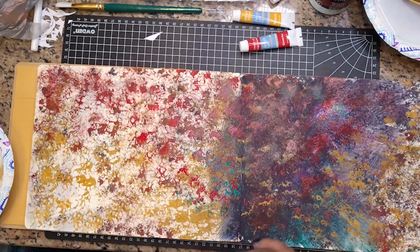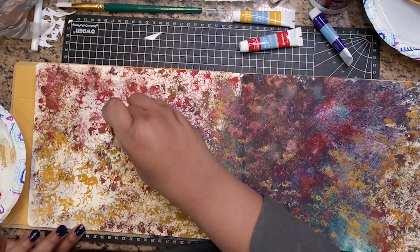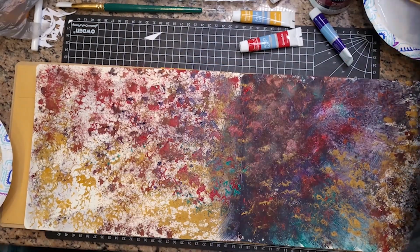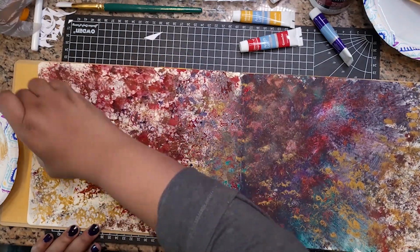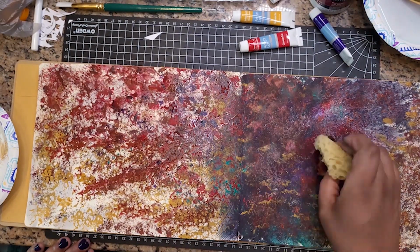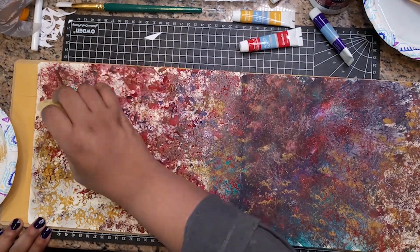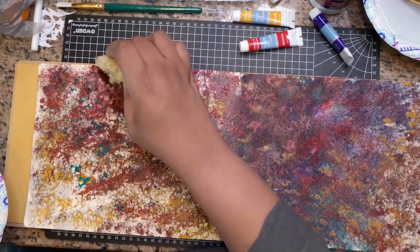And I can tell you pretty much from the start, I didn't like any of this. I thought it was too dark. I thought it was really muddy. I was actually kind of afraid to keep going and had a little mini attack. It was like, oh my God, this is my brand new book, and I just messed up the pages.